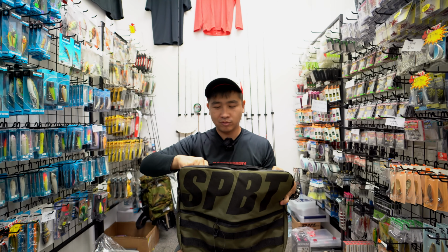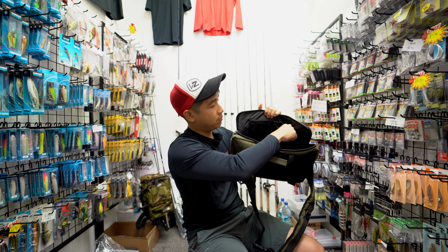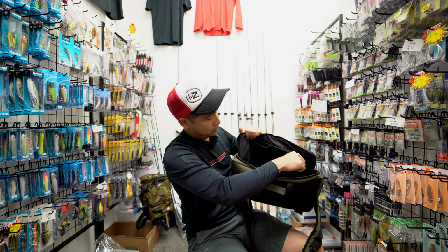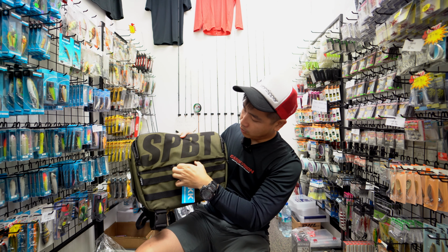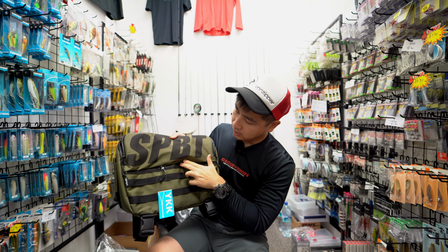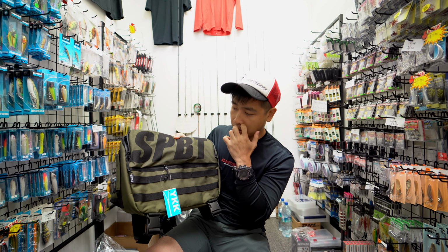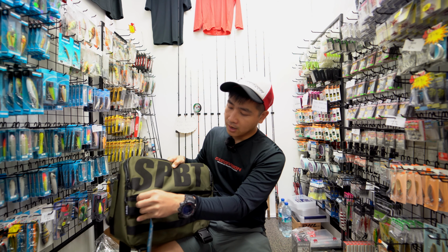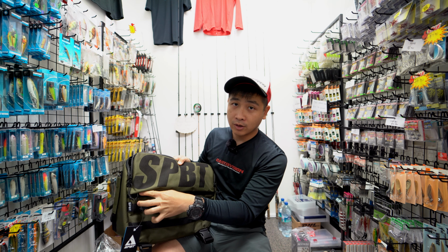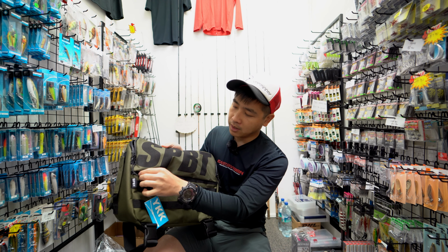So this Superbait shadow bag, you can put a lot of tackle boxes in, and they have small compartments here where you can put your snaps and all these things. Then you see a lot of these rubbery YKK zips on the Superbaits, because I think these zips are really expensive, and they prevent water from entering and corroding the zip too easily. So this is prevention for the water to touch the metal zips.